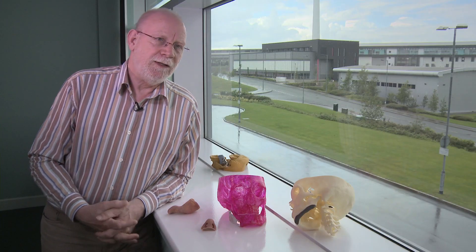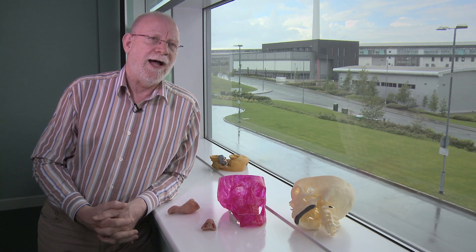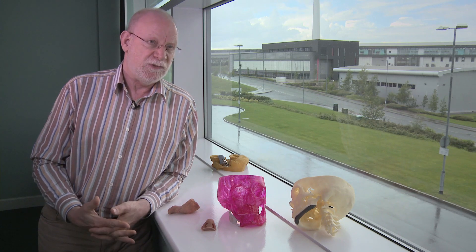Right at the beginning, when we first got introduced to the 3D colour printing technology, the minute we saw that I realized the potential of how we could use that technology in this particular area of application. And then by luck I met up with Tom Fripp from Fripp Design and Engineering, who happened to have one of these new machines, and so we got together and started planning how we might make these soft tissue prostheses.